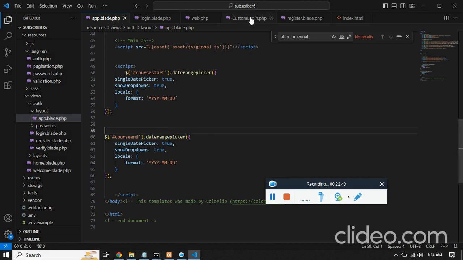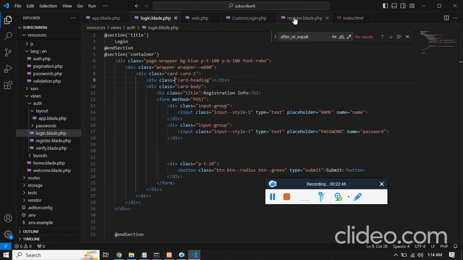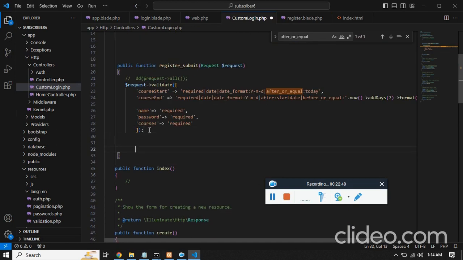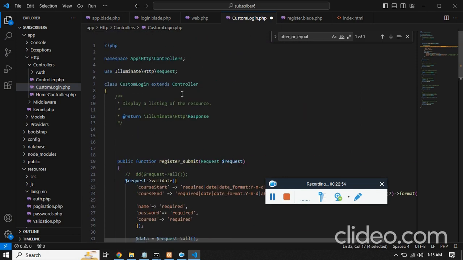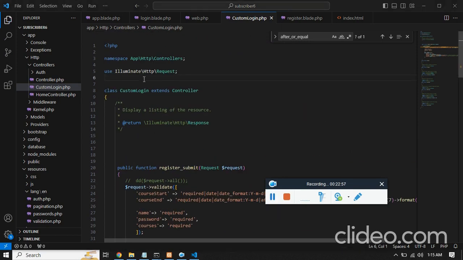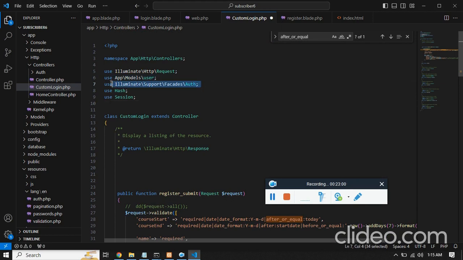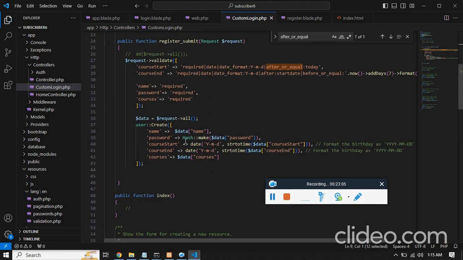Once this is done, what we need to do is save the data that we received from the request variable. Let's just do that. Here we need to use the user model. Make sure you're importing the model. We are going to use the user model, the auth class, we are going to convert the password to hash, and we will be using session. Now I have received the input fields and stored them into a variable called data. This is an associative array. We can call it with named index. So here we got the input field values, and we are storing them into the relevant column names.